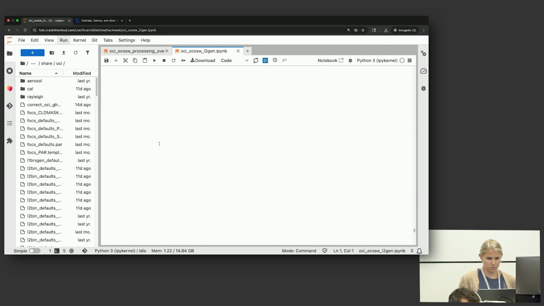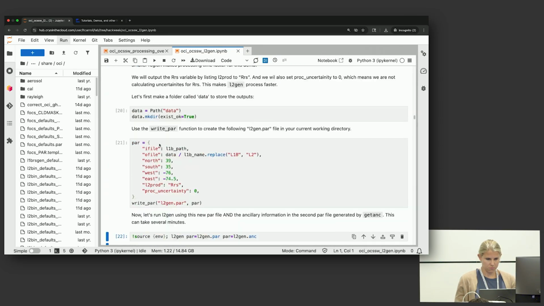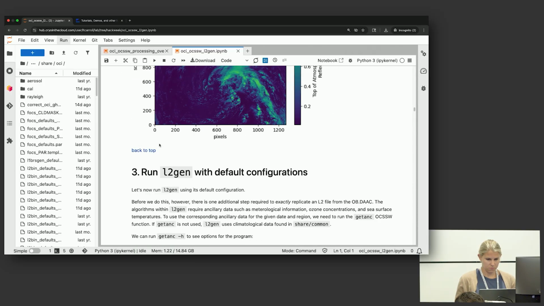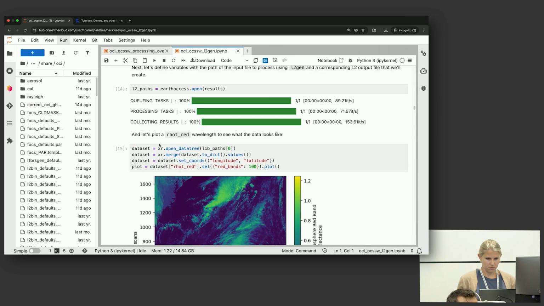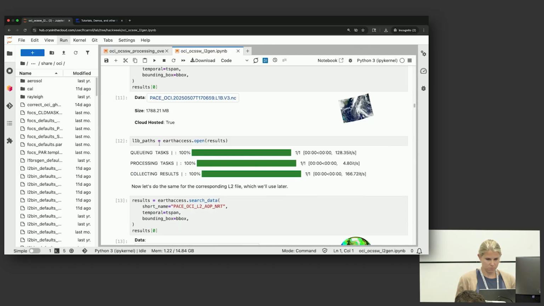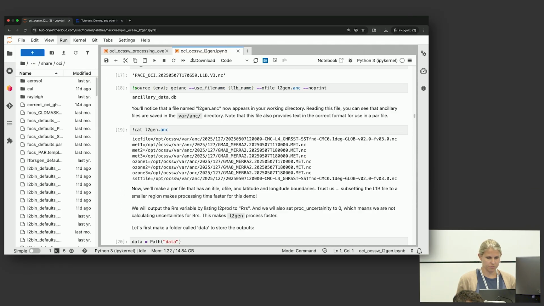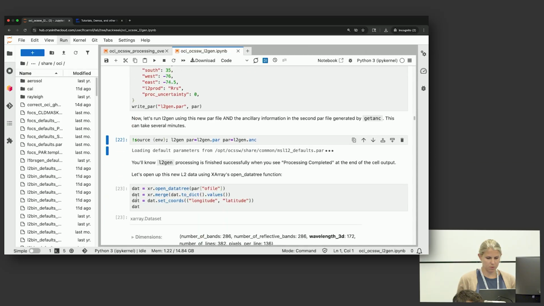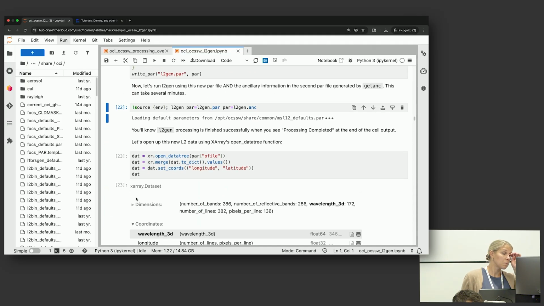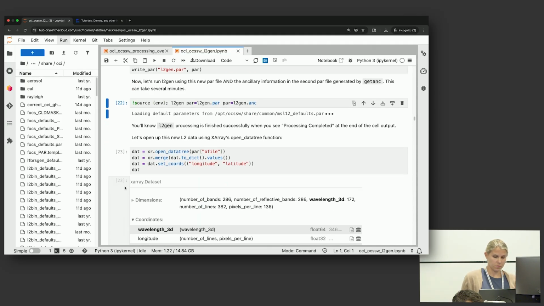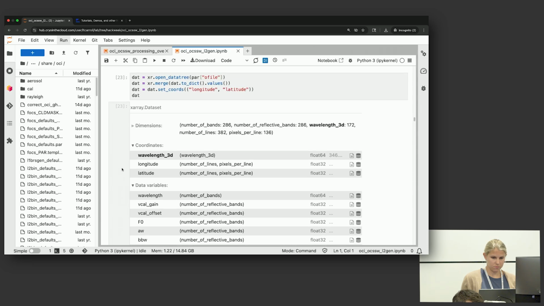But you can choose a resolution for level 2 gen, right? Well, I use an option for resolution, but I don't know. If you take a look, do l2gen help. I don't remember where it went. L2gen takes the level 1B file and makes the level 2.